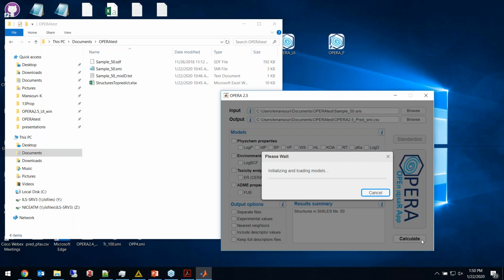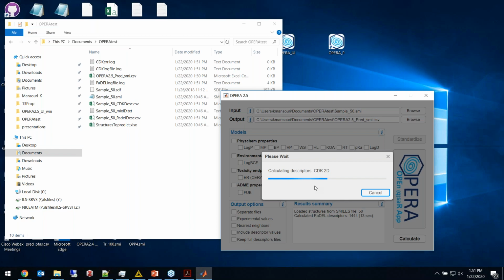You can select as many models as you want. It will show you the progress and what it's doing right now. Like right now, it's calculating the 2D descriptors, and it only calculates the descriptors that are necessary for the model or the models that you selected.